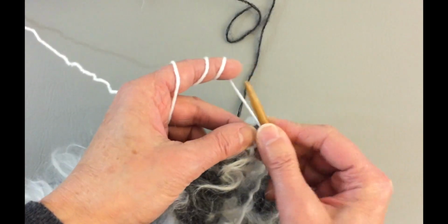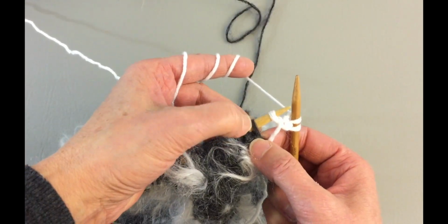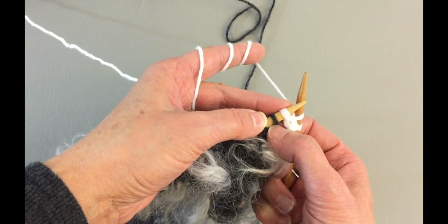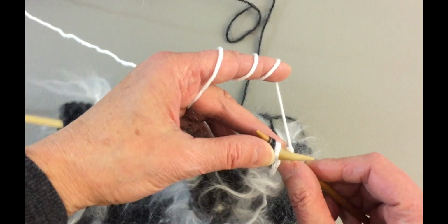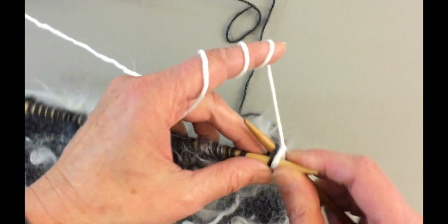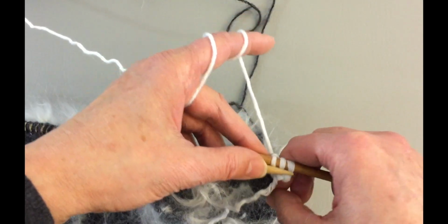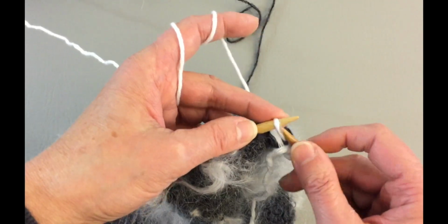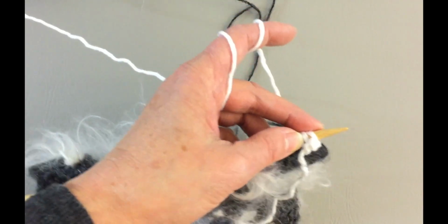So that's 1 and 2, and now we will knit the next 2 stitches. That means the 3rd white one and the next dark one. We will knit them together through the back loop. Not that one, just these 2. Now we will transfer these stitches back onto the needle where we're knitting. Okay, and we will start again.